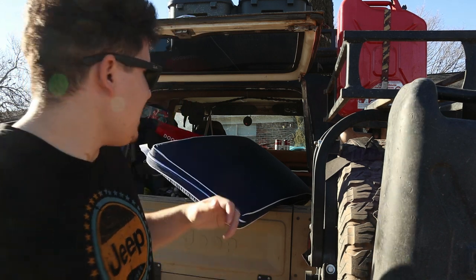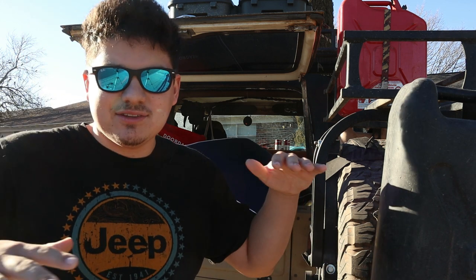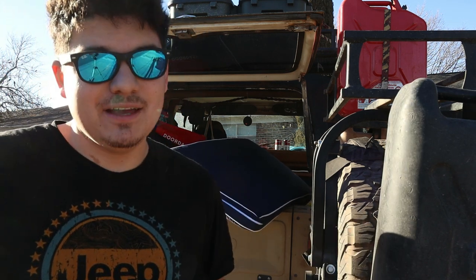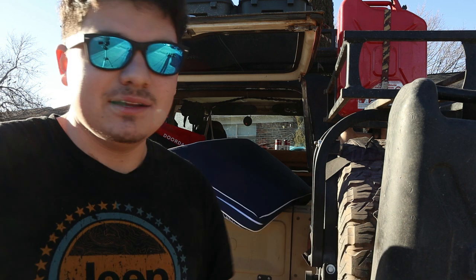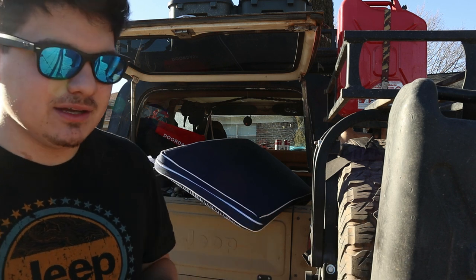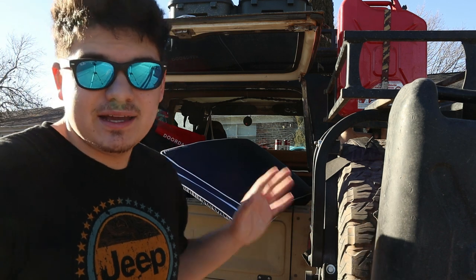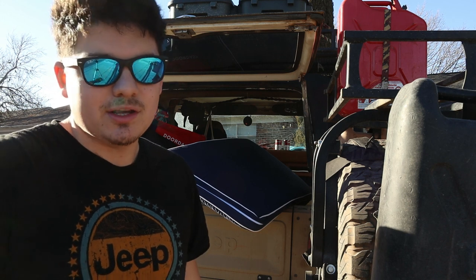So I ended up going with the foam pad. Now this is actually a Nautica lounge chair pad — that's all it is. It's just a lounge chair pad, like the kind you have outside on the beach. It already has a lot of benefits to it, assuming it fits. As opposed to my original setup, I was using a sleeping bag and stuffing that in as a sheet — it worked fine but was a bit wonky. This pad doesn't need that because it already has its own cover and it's outdoor rated, so it's mildly resistant. It is a little thinner but the material feels stiffer and I think it'll hold up better. I'm going to see if I can make this fit and if it does, it might help prevent the problem of constantly getting my hand wedged while trying to shift gears, which is kind of annoying especially on the highway.